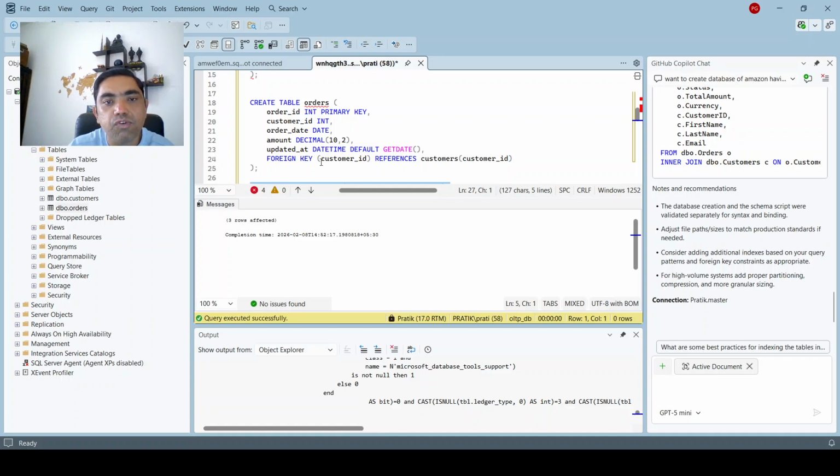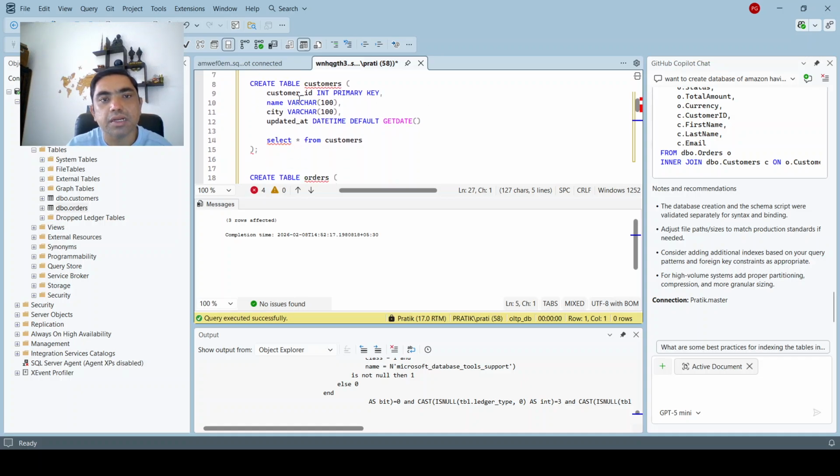if you see here it is a foreign key which references the customers table customer ID. Okay, it references this one.